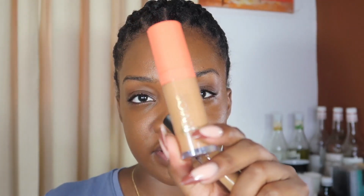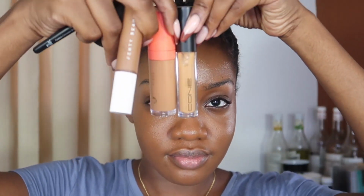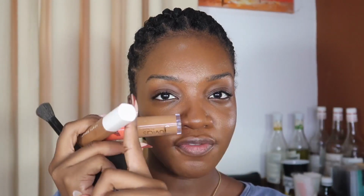So for going out, normally, if I am not going out, like an everyday look, I use this Fenty Beauty. It's close to my skin tone, just a shade or two lighter. It's $4.20. I just got this Juvias Place concealer in the shade 11. And then this is the Cone concealer. This is also lighter. I feel like it's a little lighter than the Juvias Place. So I'll first go in with the Juvias Place and the Fenty, blend it with my beauty blender, then I'll go in with the Cone for a more highlighted look, and blend it with my elf brush.